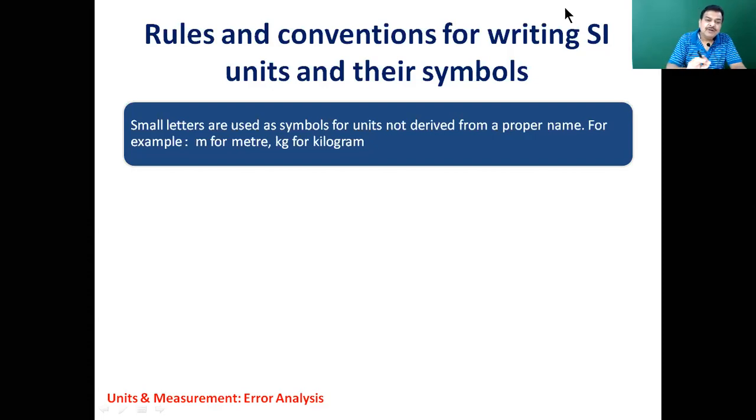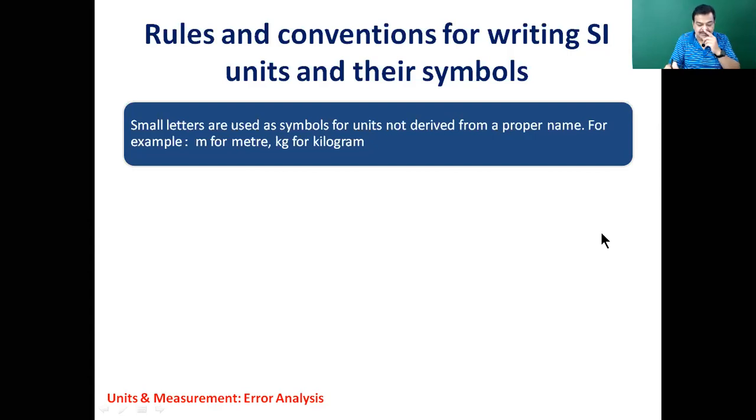जैसे कि मीटर को m लिखा गया, तो m तो पहला ले लिया गया, मगर किलोग्राम में ki नहीं लिखा, it is kg. सो जरूरी नहीं है कि प्रॉपर नेम से उसको डेराइव किया गया. गॉट माय पॉइंट? तो it may be the first character of that name और it may be combination of different characters. तो ये याद रखिएगा, जिसकी जो यूनिट है वो ही रहेगी. मास को हम किलोग्राम में मेजर करते हैं तो it is kg.